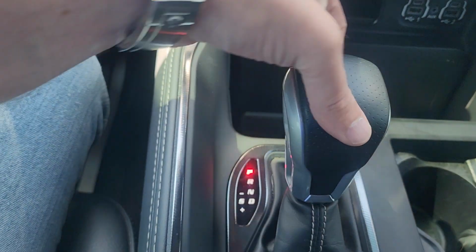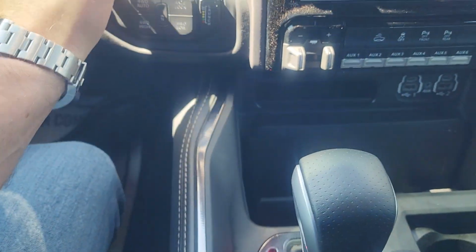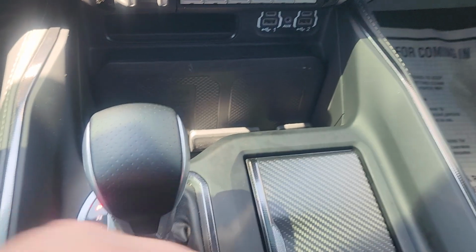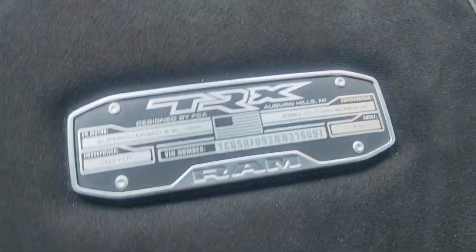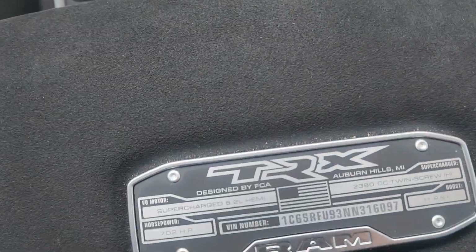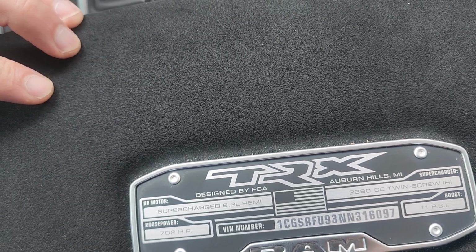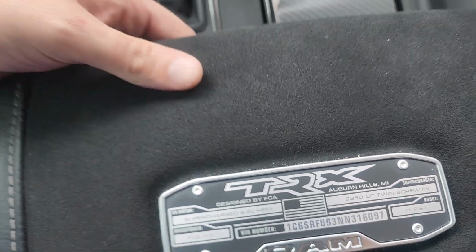Unlike most of the Rams, this actually has a gear knob style shifter instead of the little turn dial. Of course, that closes over. Everything's carbon fiber inlaid. Your T-Rex badging will show you some basic stuff on it here: your horsepower, your VIN number, what size supercharger, things like that, where it's built.